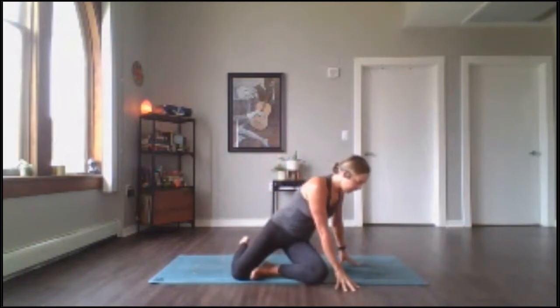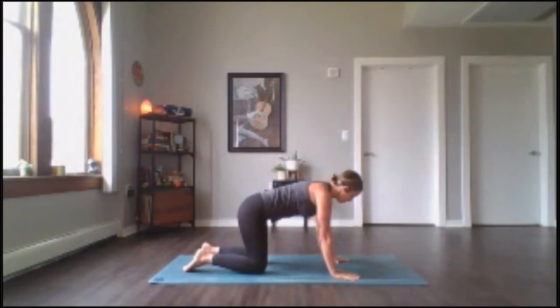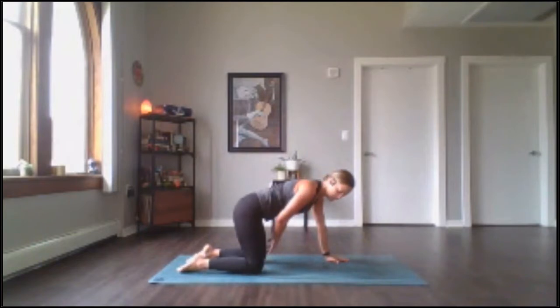We're going to transition to all fours. So you can swing your legs off to one side, and you're going to come onto your hands and knees. So what that looks like is you're going to bring your wrists under your shoulders and your knees under the hips. If you have any sensitivity in your knees, go ahead.